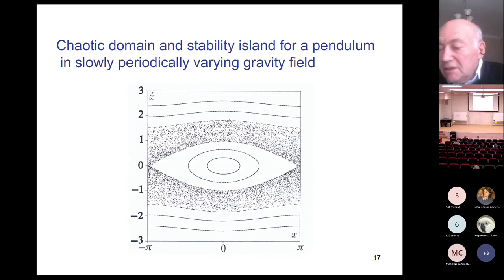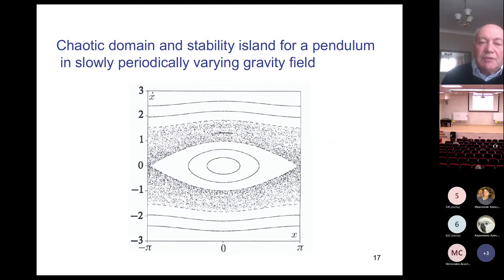The simplest case is when, for example, we have a pendulum problem, again considered by Ehrenfest, in a slowly varying gravity field or with slowly varying length. If the pendulum just oscillates for all time, we have perpetual adiabatic invariance, an invariant curve on the Poincaré section. Outside, when the pendulum rotates for all time, again we have invariant curves on the Poincaré section. We have a periodic change of parameter. But this is the domain where the pendulum changes regime of motion from rotation to oscillations and back. And here we have chaotic dynamics. But again, inside there are stability islands, and the total measure of these islands is of order one.